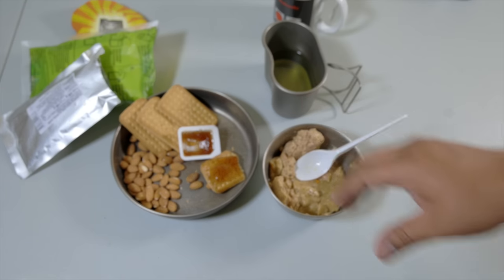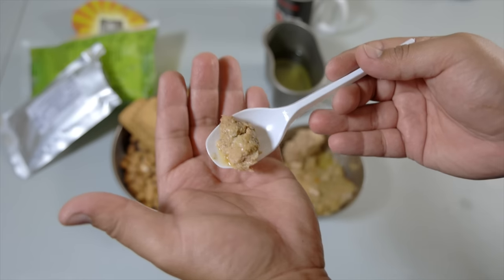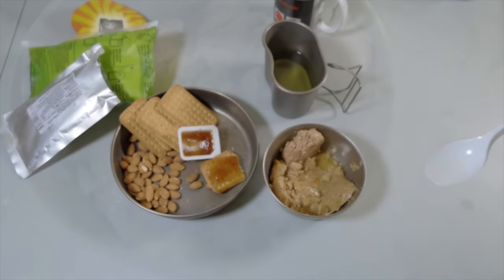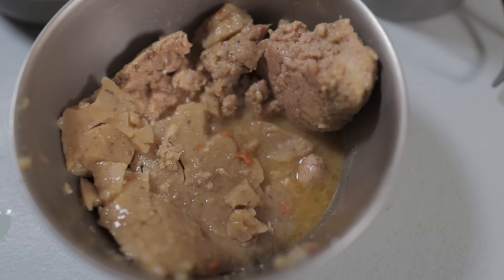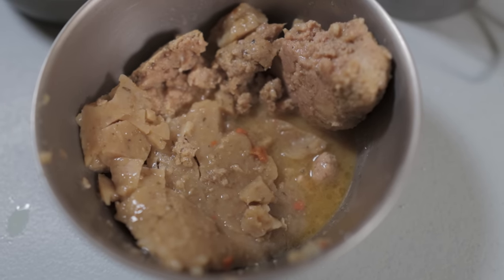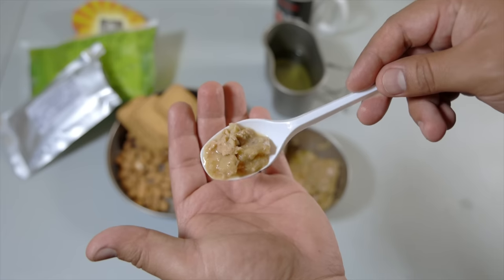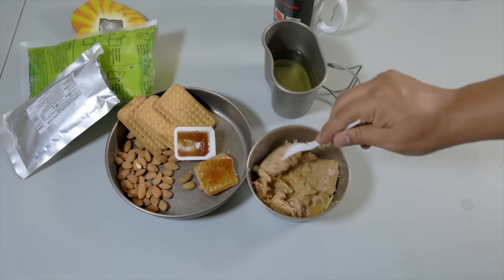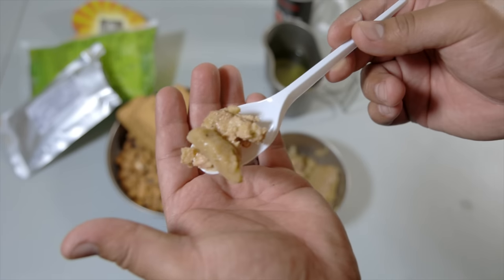That rice is excellent, very flavorful, very tasty. Here's our stewed pork. Here we go. Excellent pork, very tender, very juicy, pretty much melts in your mouth. I'm gonna grab a little bit of both. There you go. Awesome combination. Really good.